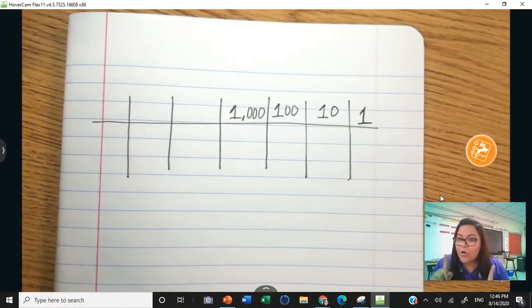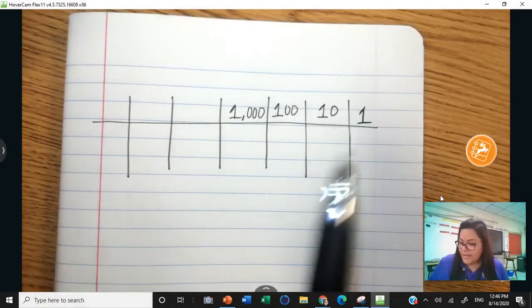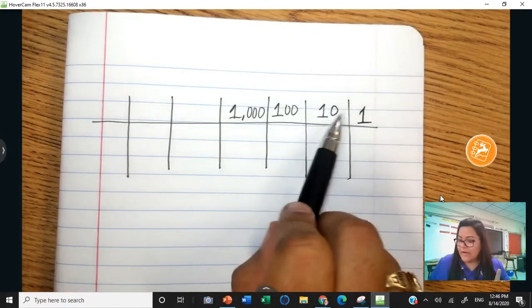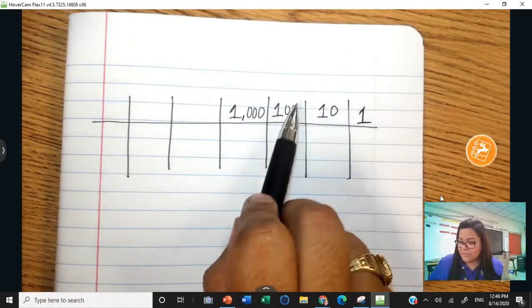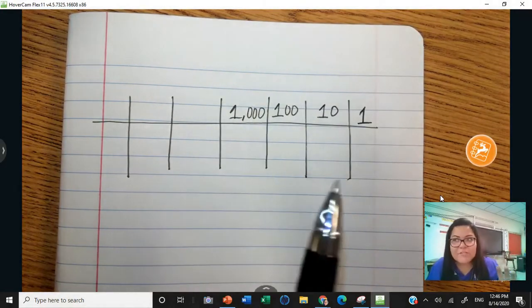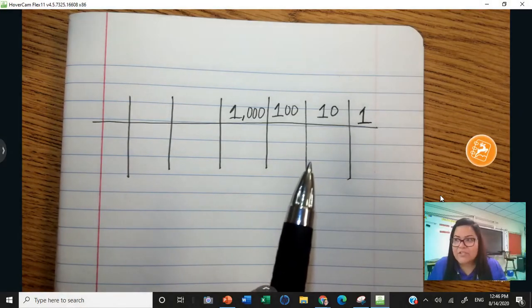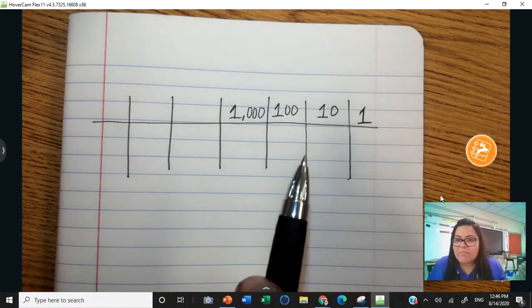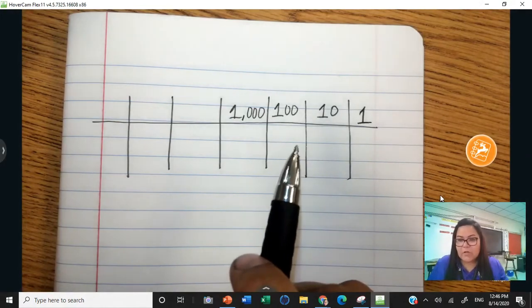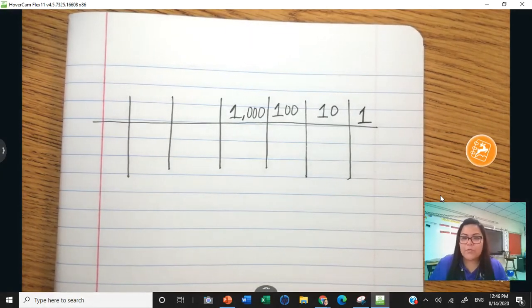Okay, now there's a pattern going on. Keep in mind that as the place value gets bigger, I am simply adding on zeros. Here I have no zero. Here I have 1 zero, and then it jumps to 2 zeros, and then it jumps to 3 zeros. Did you know that there's patterns in math? There's a lot of patterns in math. We just need to figure them out so that math is easier for us, okay? So I'm going to be pointing out patterns as we learn more about place value this school year, okay?